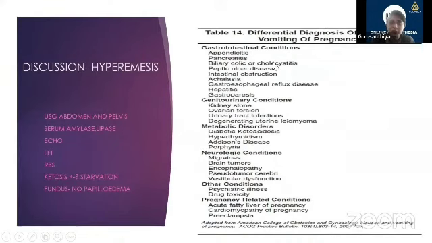This is a differential diagnosis of nausea and vomiting in pregnancy. The gastrointestinal and genitourinary conditions we were able to rule out with the ultrasound abdomen and pelvis, which was found to be normal. To rule out pancreatitis, we had her undergo serum amylase and lipase, which were normal. To rule out diabetic ketoacidosis, we checked her RBS and urine routine, which were also normal, except for the ketonuria she had. Echo was done to rule out any cardiomyopathy of pregnancy. She didn't have any. Her echo was normal except for the collapsed IVC. LFT was done to rule out any acute fatty liver of pregnancy. That was within normal limits.